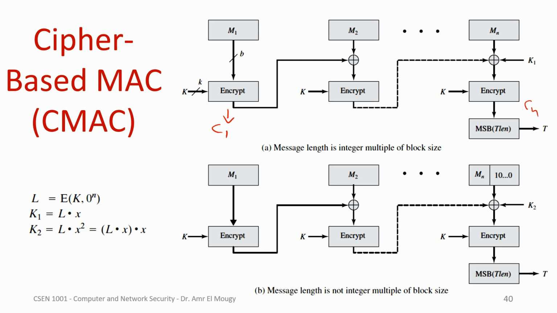If you want to authenticate a message, you divide it into blocks. You encrypt each block in a chained way. And then in the very last block, you can take a bunch of bits, for example, the most significant 128 bits or something like that, and this becomes your MAC. Why is this a good way to actually generate a MAC? Because this MAC will depend on the content of the entire message because of the chaining, and it also will depend on the key. So you actually have your two requirements: it depends on the key, and it depends on the chaining itself.